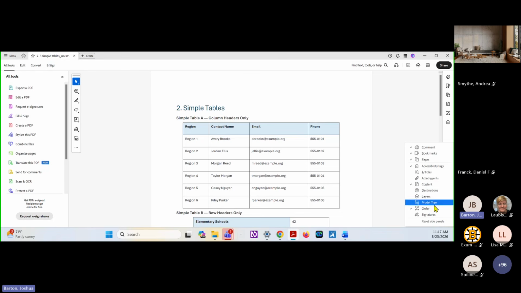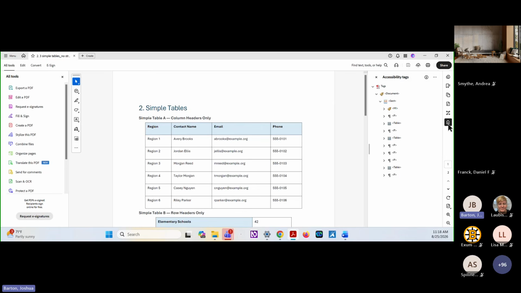We want our order tool, which also allows for easy access to the reading order tool, which allows us to tag content if it hasn't been tagged already. And then we want our accessibility tags. That's the last tool we want to have available within that space. By default, those are not already turned on, so those are things you would want to turn on as I have done. Once we have that up, we're going to start here in the accessibility tags.